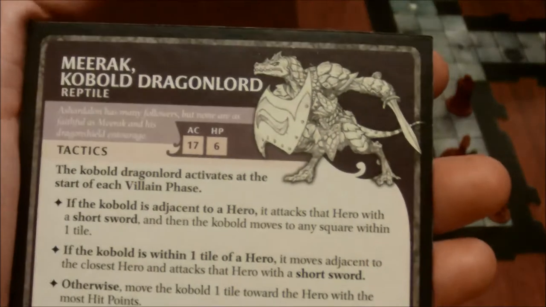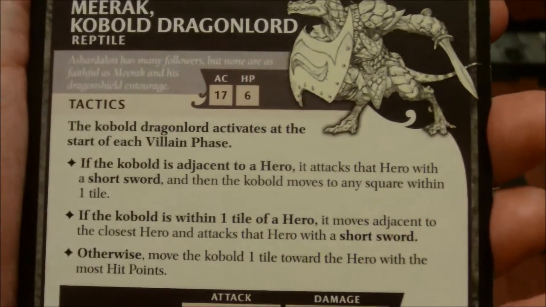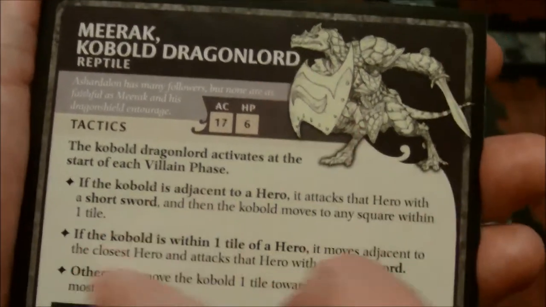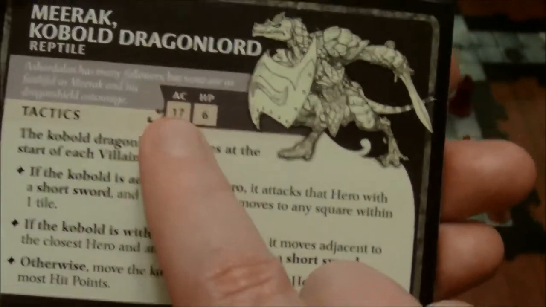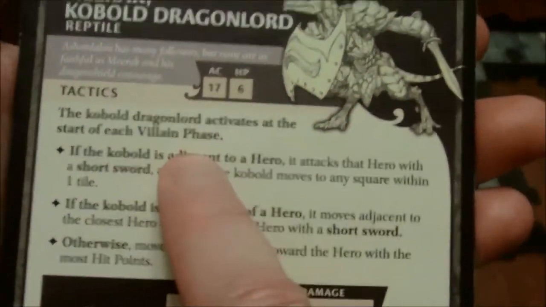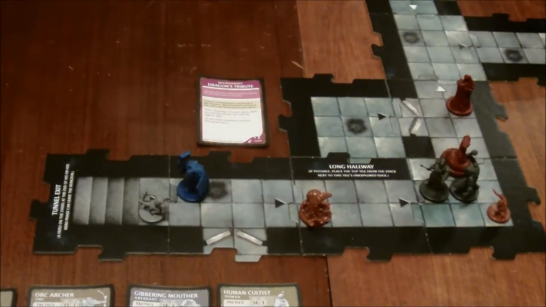There is the villain's tile. Ashardalon has many followers, but none are as faithful as Creag and his Dragon Shield entourage. So he's got 6 hit points. Oh boy. And an armor class of 17. So he'll activate at the beginning of the villain phase before the rest of the monsters get to go. Which is going to be now.